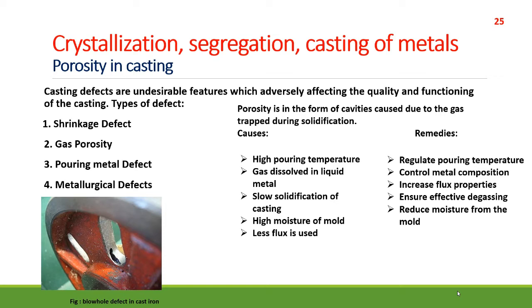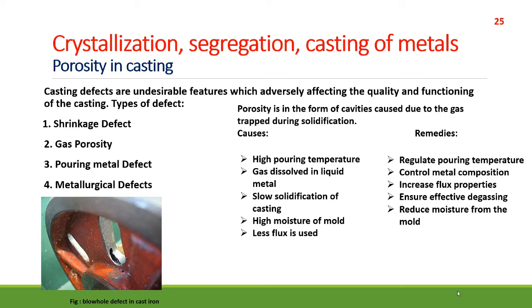There are quite a lot of different types of casting defects, and out of them, number one is your shrinkage defect. It occurs when standard feed metal is not available to compensate for the shrinkage as the thick metal solidifies. They have a linear appearance. And they are of two types: open shrinkage and closed shrinkage.